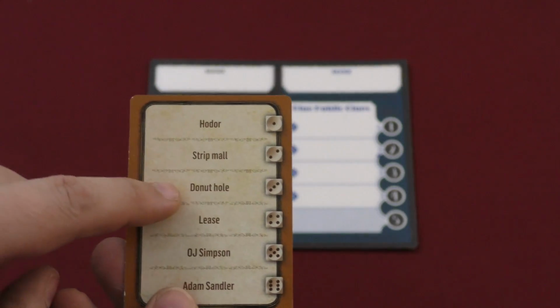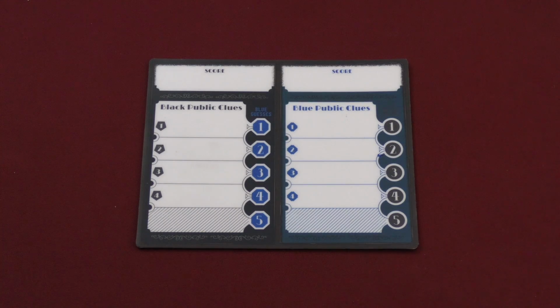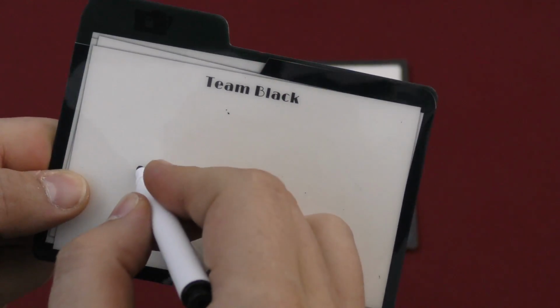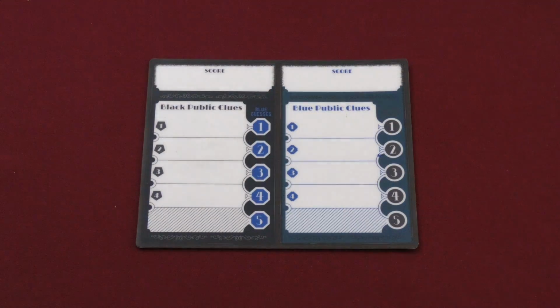So let's say maybe, for example, the word is donut hole, and that's the one that they're going to use as their clue. Each of them then is going to write a private clue for their team on a board. Now, all clues in this game have to be one-word clues. So here, for example, maybe the black player for donut hole, he is going to write munchkin, because that is what I called them as a kid. I didn't know that there was another word for them. So he gives that to his team. Each team has one private clue to look at.